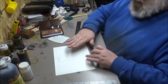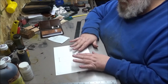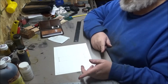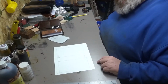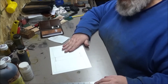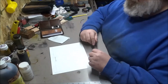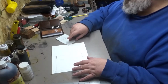Alright, so this will be the outside and the inside pockets. We won't cut out the center section in the one side. The other one will cut out the center section. Make sure you do it right. There's an inside and an outside to the leather. Flesh side and skin side. So you want to make sure to have the flesh side on the back or on the outside. You want the flesh side up. On the inner part, you want the flesh side down. It doesn't matter at this point when we cut it out, just when you assemble it.